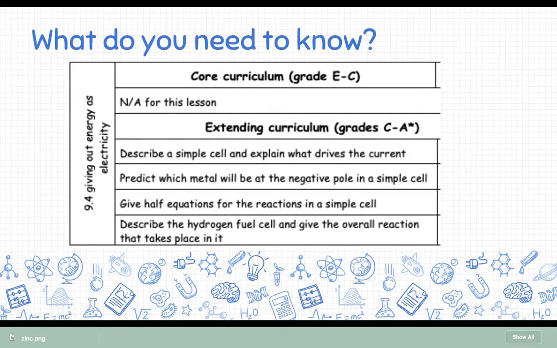You also have to describe the hydrogen fuel cell simply. There's a lot of stuff out there that has really, really detailed information about how a hydrogen fuel cell works. It's actually quite complicated. You will never have to draw a hydrogen fuel cell or explain in detail what's happening. So don't get too bogged down in how difficult this is. It's not difficult at all. You just need to know the basic reaction and memorize the half equations and the overall reaction.